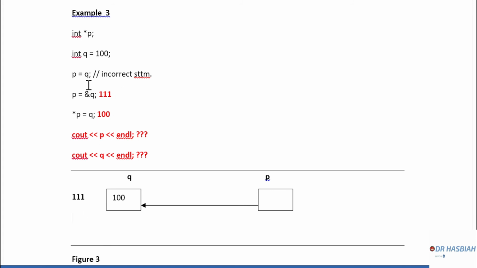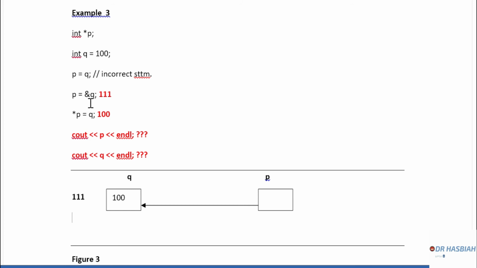When you write this statement, P equal to Q, semicolon, it is an incorrect statement. We can't write P equal to Q. We want to write P equal to ampersand Q. Because P is a pointer, the content of P must be an address.